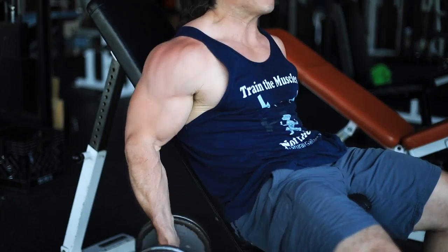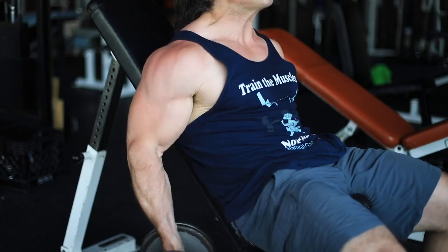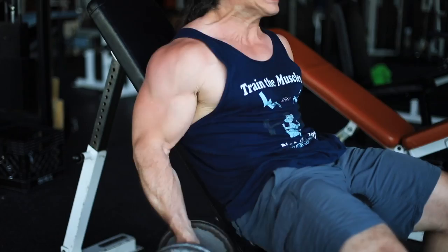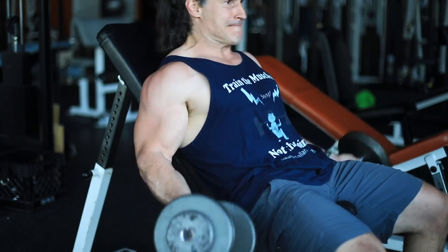So as I continue to push myself with the bicep curl and get into heavier pounders and stuff, I can see that my biceps are starting to respond, and I'm starting to get some size back, actually some more size than usual. So it's great. So I'm pretty happy with the progress there. So if you guys haven't tried incline curls, I highly recommend it. And like I said, I go heavy and sometimes I go light. I believe in high reps and low reps.